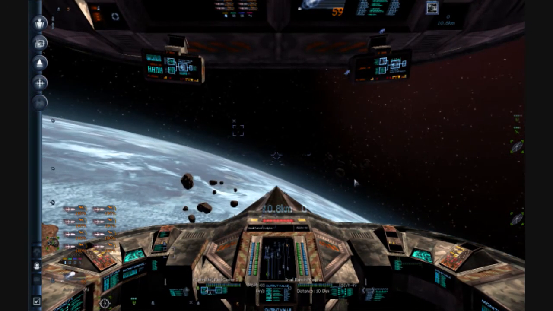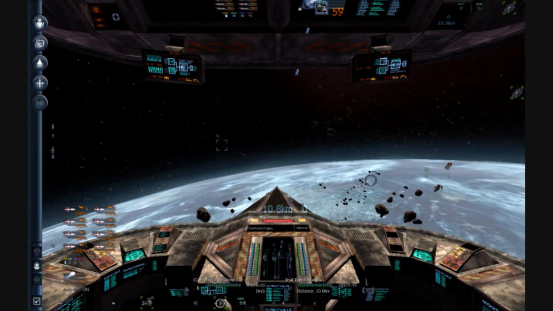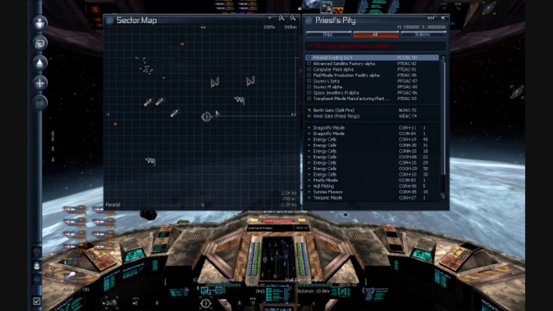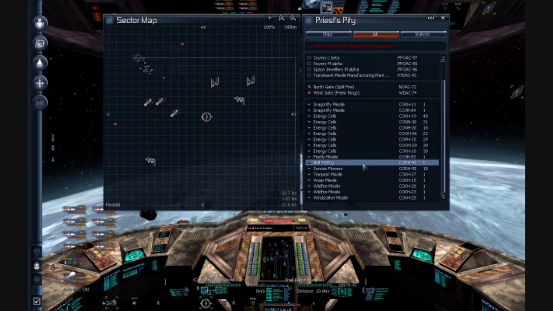But let me know what you guys think. Let me know what you want me to try and do next, what you think our fleet should be up to. For now, though, they're just patrolling Splitfire and Priest's Pity. We're waiting on our carriers to get down there. Hurry up and go get that stuff. We need it.